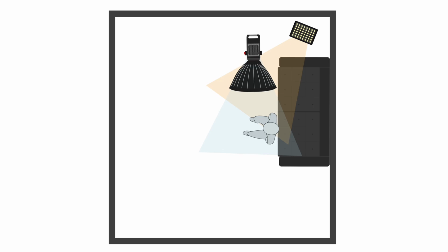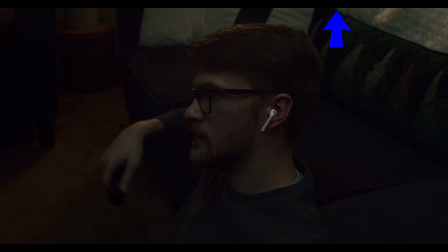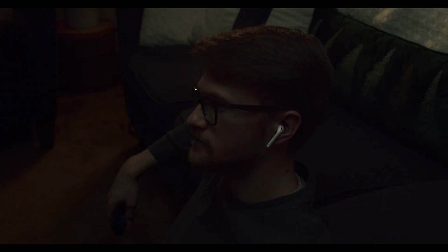Now, I personally haven't attempted this next one, but I thought adding a pretty stylized example could be a fun challenge. The goal of this style is to produce an effect that the only light in the home is surrounding the subject without making it seem like an unnatural spotlight. So the way you can do this is by booming a light over top of your subject. I put this softbox modifier on my 100x just to add some diffusion to the light, make it softer.